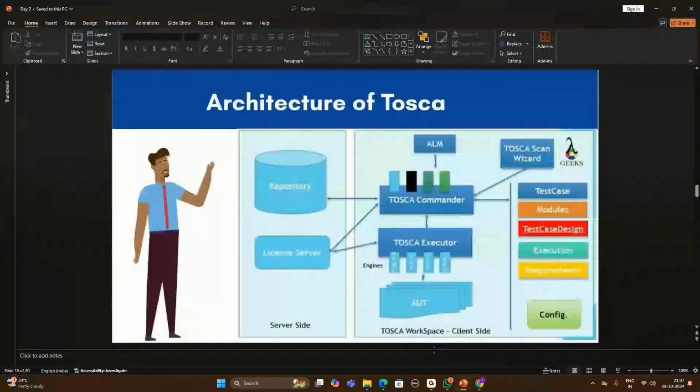And all your test cases, what are called modules, test case design, execution, requirement, everything, you are doing in your Tosca Commander. So Commander is a place where you will be working day in, day out, either in our course or when you're deployed in your project.